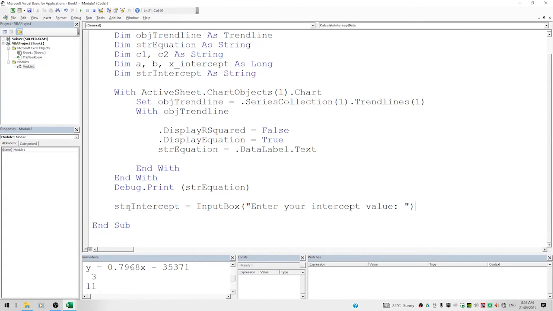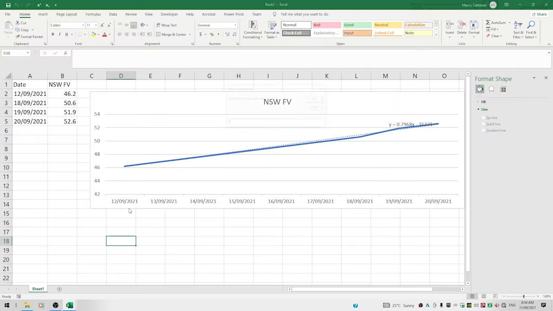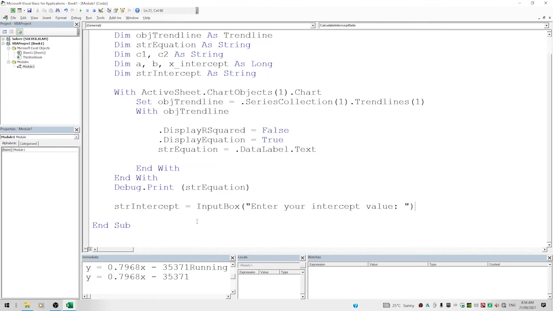So if I run this right now with F5, you can see what happens. The little window will pop up. It asks the user for an input. So I type in, I don't know, 75. And you go, okay. So now that value 75 is stored in here as a string. I need to emphasize it's a string. It's not a number as yet. It's just a piece of text.